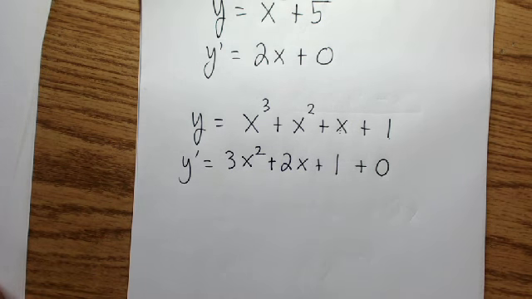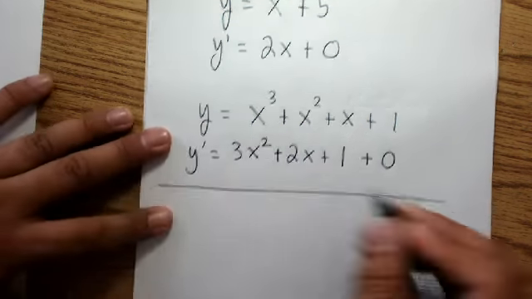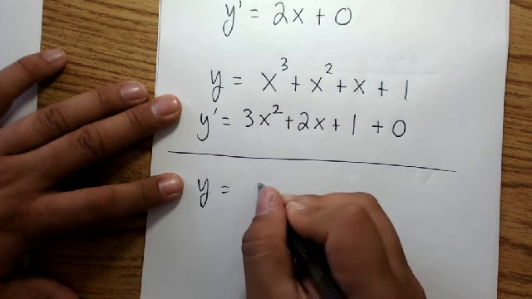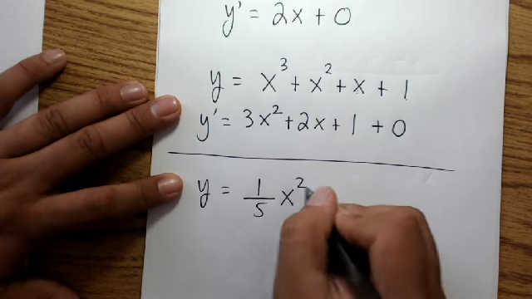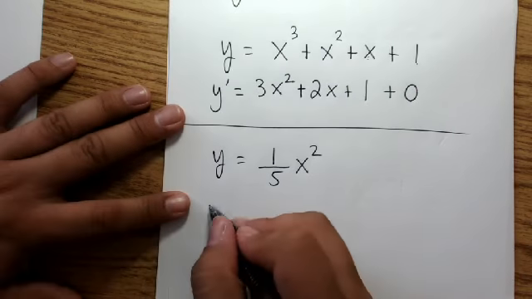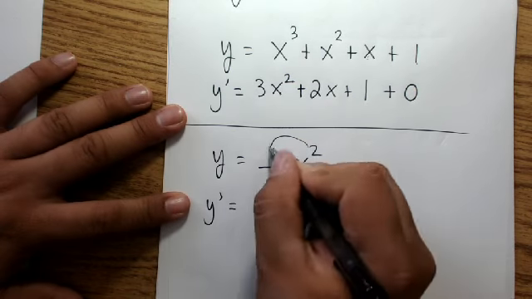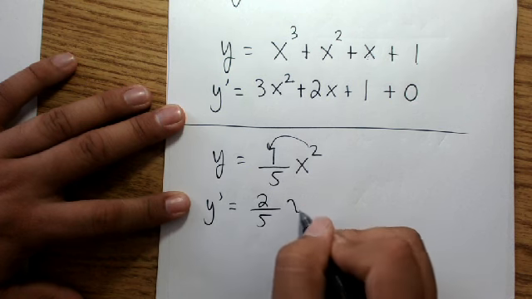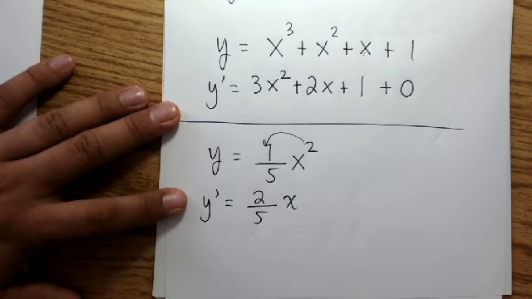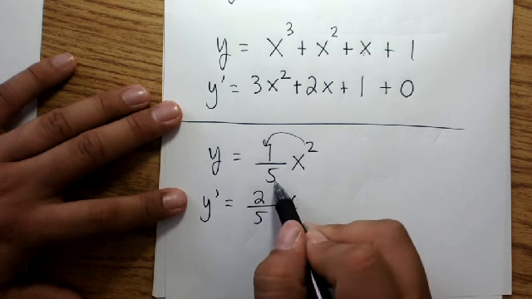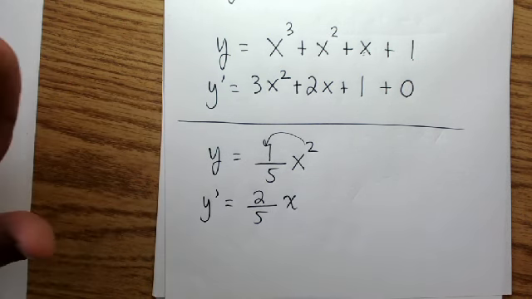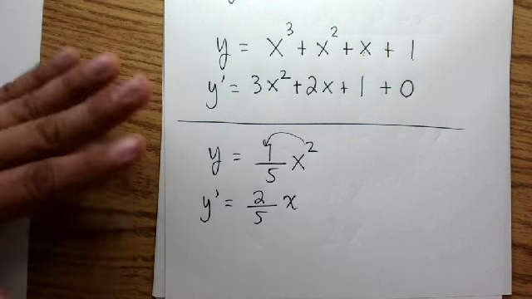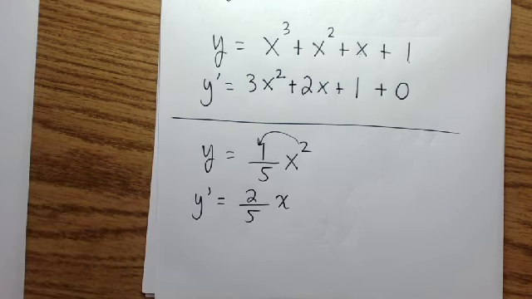What about something like x squared divided by 5? So, for example, y equals 1/5 of x squared. So the derivative of something like that, bring the 2 down, so this would be 2/5 of x. Now, if you have an x in the denominator, that's a different story. We're going to have to use perhaps the quotient rule, and we're going to get into that as we go along.